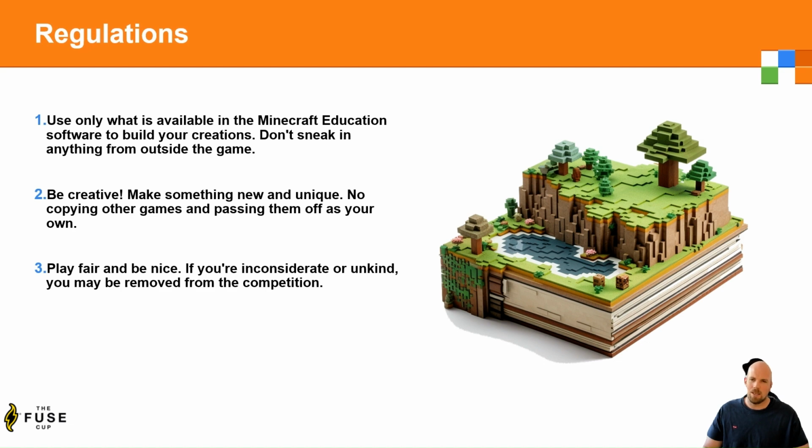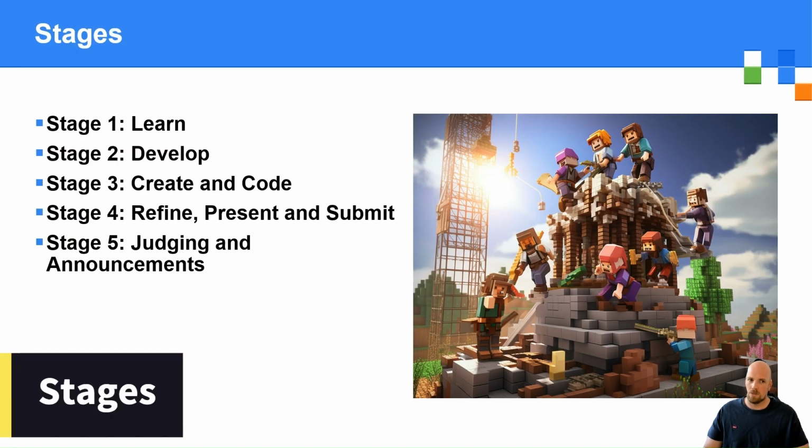Make sure, of course, like at any competition, that you play fair, you be nice. If we do get any type of report of inconsiderate or unkind behavior, we may ask you to leave the competition. So, as I said, it's made up of stages, and this one has 5 stages in it.